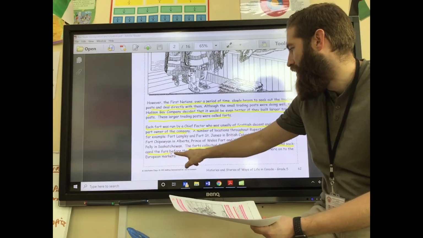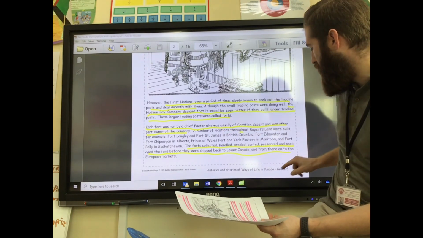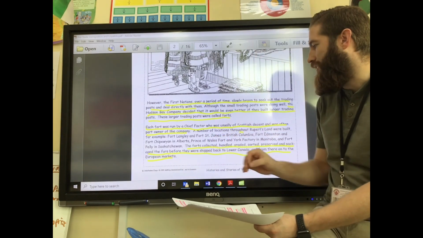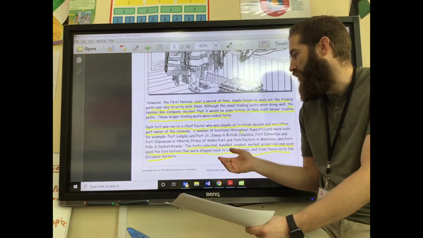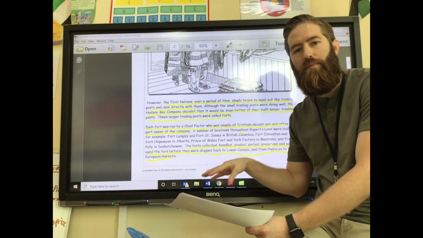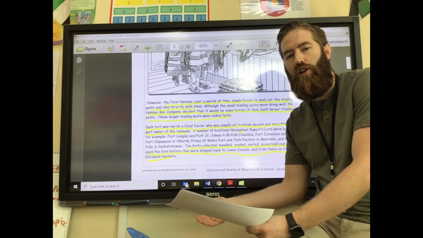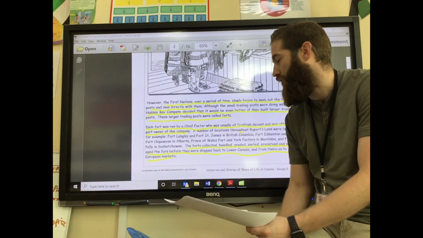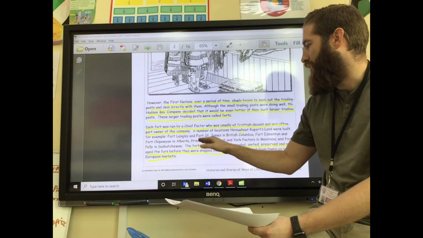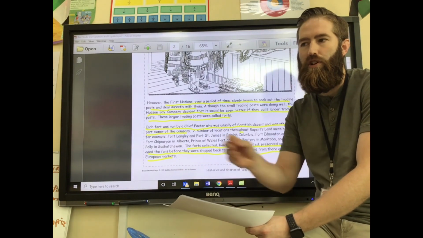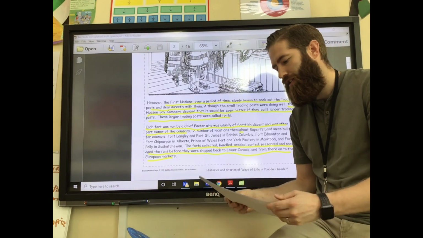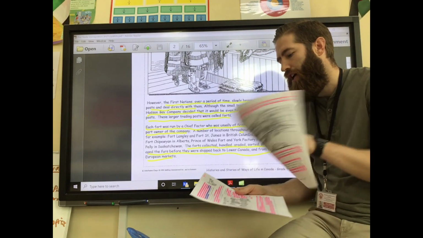last sentence. And this is really important to know because basically everything that was done with the furs was done in Canada before going to Europe and then made into hats. So everything was kind of done on site at the fort, and then it was shipped off and then shipped to Europe to be made into a hat or whatever else they used it for.